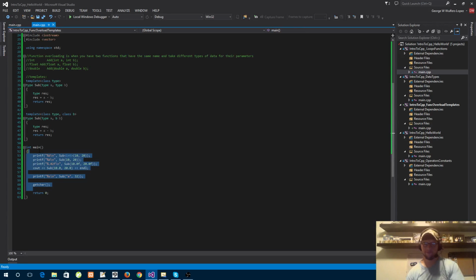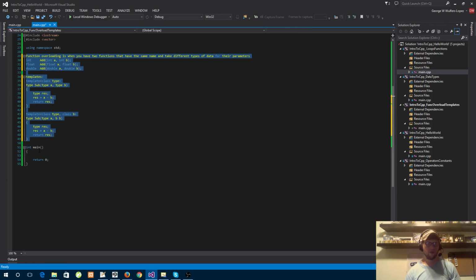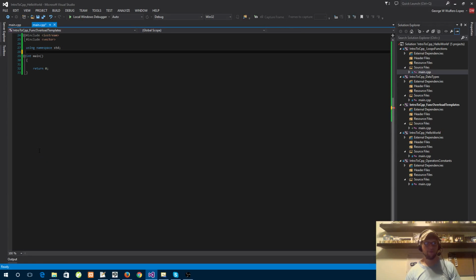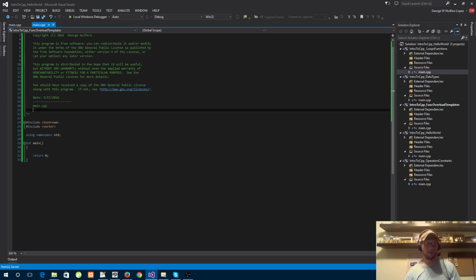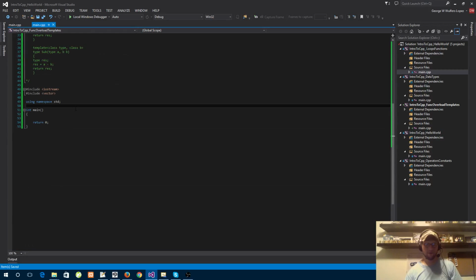So let's make a little program that lets people add, subtract, or do stuff like that. Okay. So the first thing we are going to want to do is let's comment all this out. And actually, maybe we can just cut it from here, and I'll paste it right there, and we can do this.